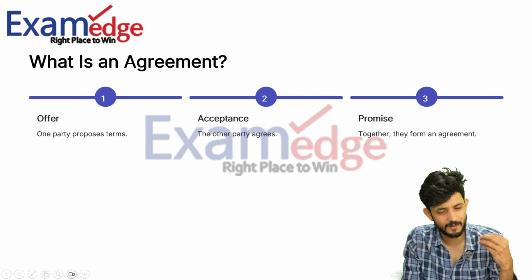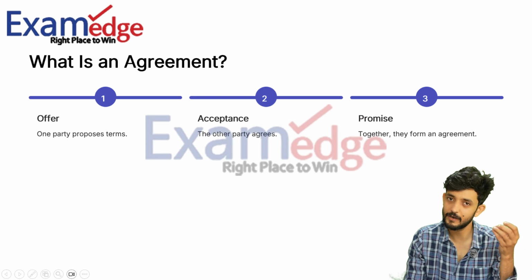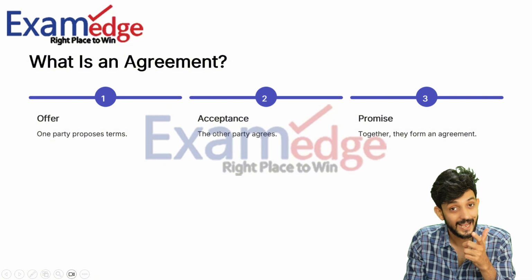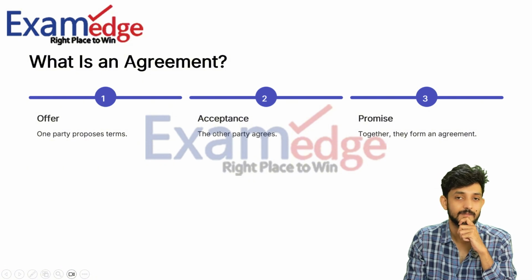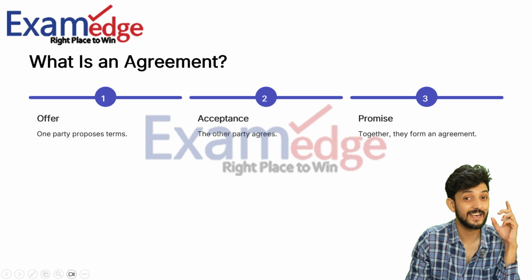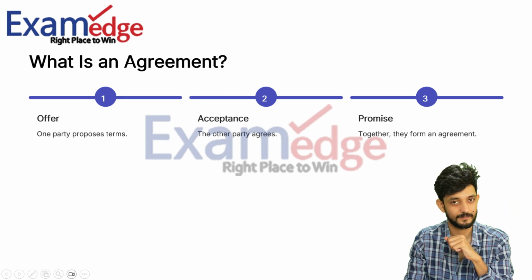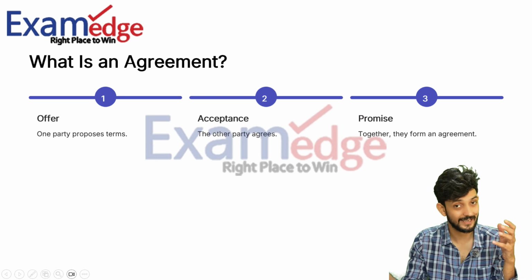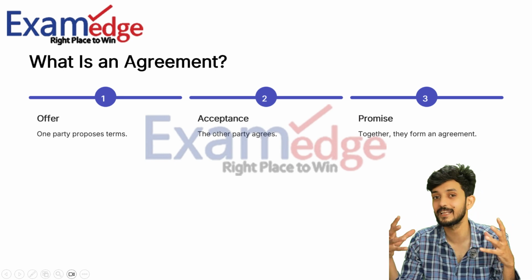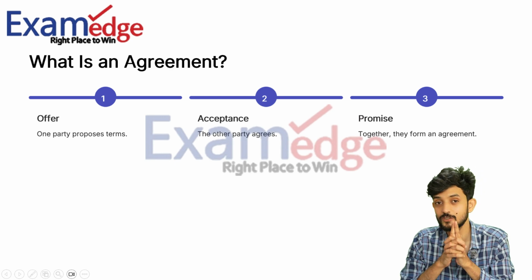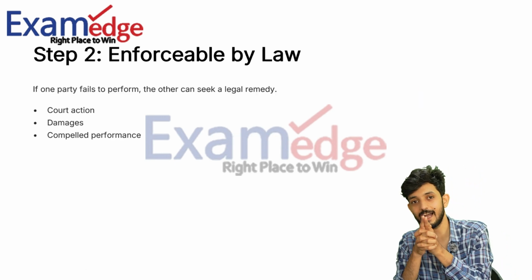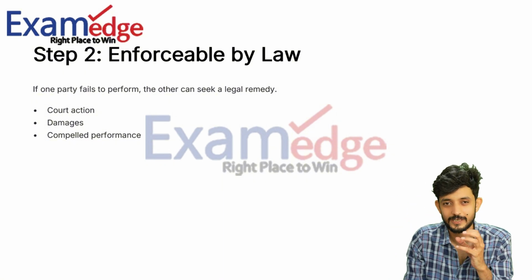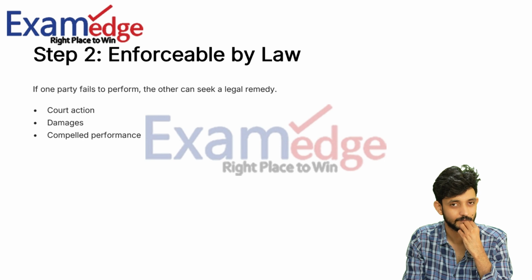An agreement, in simple words, is nothing but when two people agree to do a particular thing. That is an agreement. But a contract is a legally binding thing. So how do we arrive at a contract from an agreement? So like I said, an agreement is when two people agree to do a particular thing. But that is not enough. That particular thing has to be enforceable by law. And the best way to explain this to you is using an example. So let's dive into one.